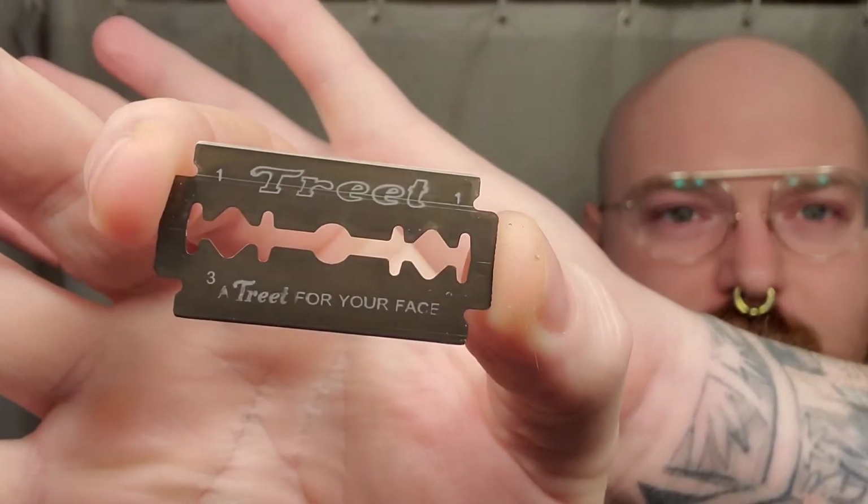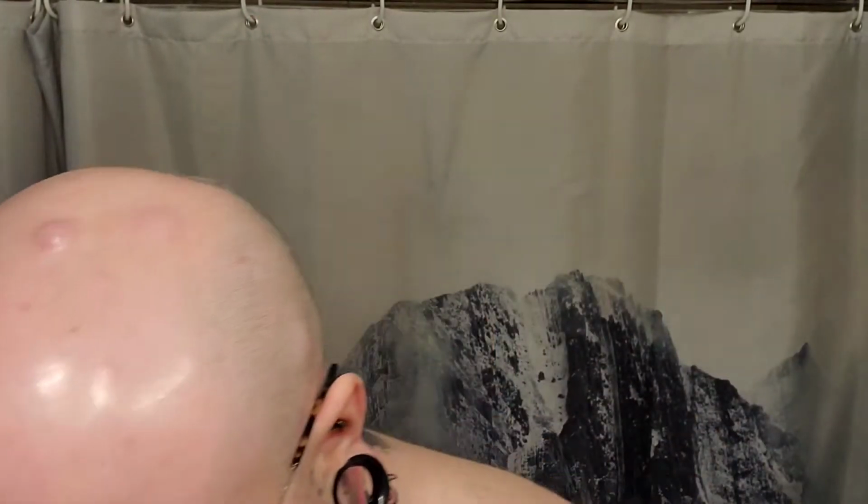And we're going to be using the winning razor, and I didn't load my blade up already, which I normally do. But I didn't today because I'm using a little bit different of a blade that not everybody's seen. That's come to my attention recently. And that is the Treat High Carbon Black Beauty Blade, if we can get it to focus. They are black, and we're going to be using that today. So let's go ahead and get it loaded up into the winning razor, which is cool because it has this little magnet on the bottom for your blade, so you can use that to take your blade on and off of the head.